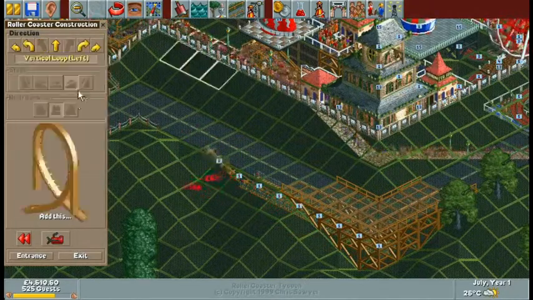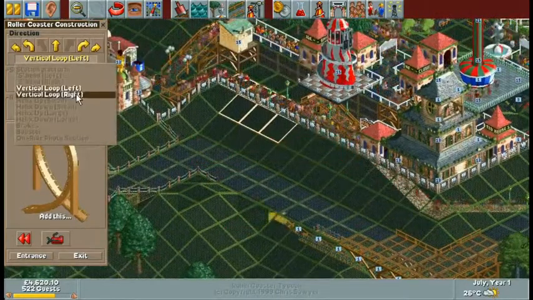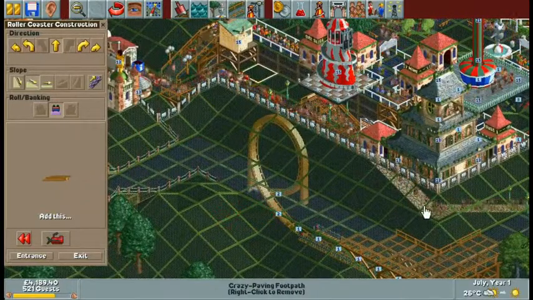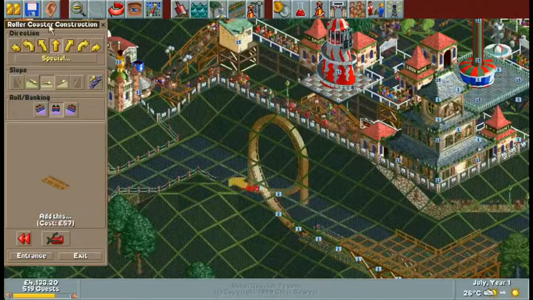So we can do a loop here. We have to do a right hand loop. See, we can do loops on the ground. I think potentially the path was in the way before. That's much better. And then we can just do our regular shuttle loop style.